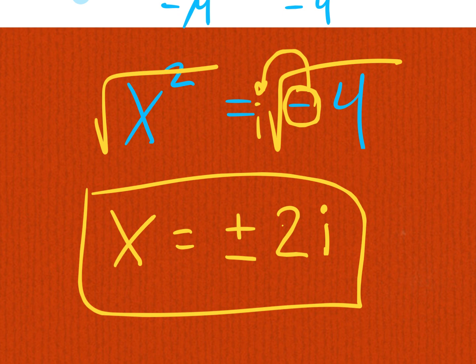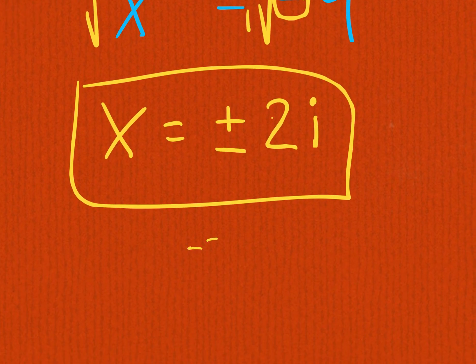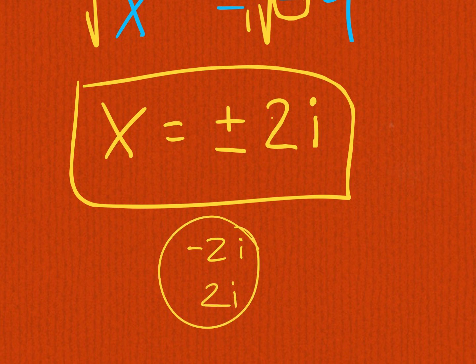On the homework, I'm not sure how it wants the answer types. I don't think that there's a plus or minus. It probably just wants you to put it separate. So we have negative 2i and positive 2i. So these would be like the two answers, because I don't think that there's a plus or minus button on the homework.